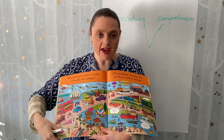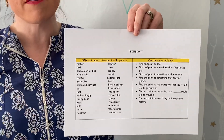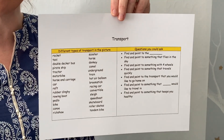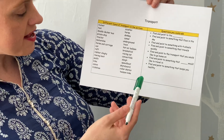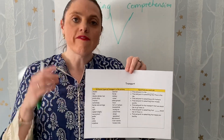For each of the pages - not every page, but many of them - there will be a resource that looks like this. It's really easy to follow, so it's definitely something that could be sent home for parents or older siblings to do with younger siblings who are doing early reading. I've put down some of the vocabulary related to the page - words like pedalo, convertible car, roller skates, tandem bike, sedan chair, double decker bus - a little bit of transport language for our children. The idea is that the children find and point.